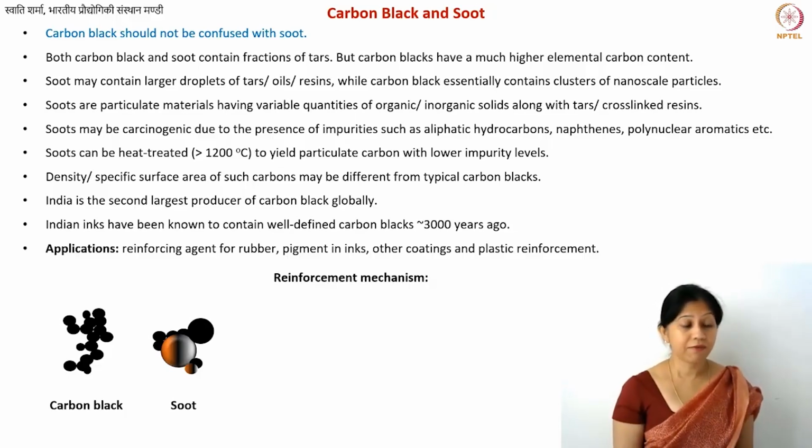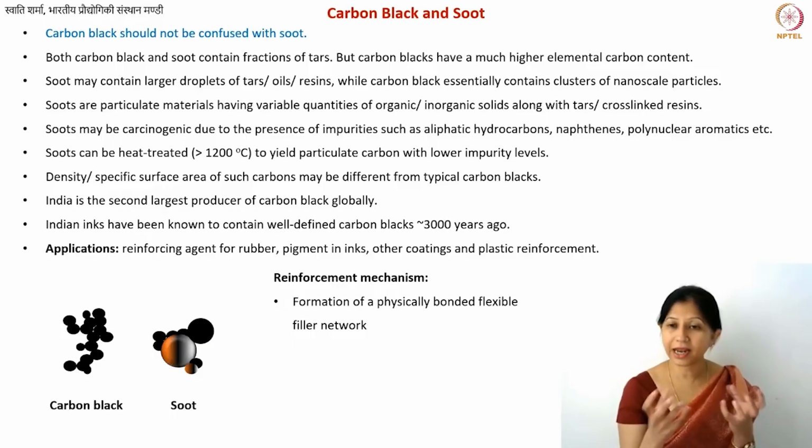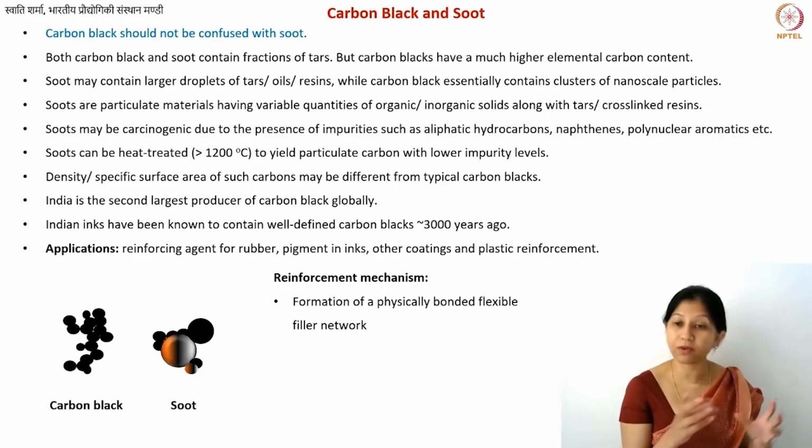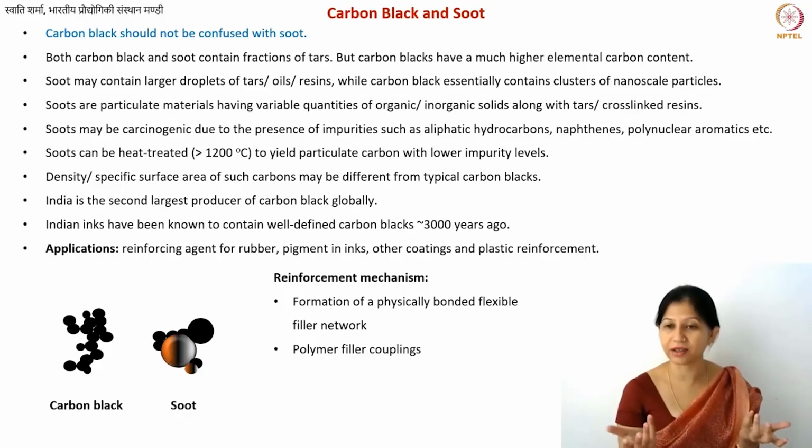Okay, so when we reinforce the rubber using carbon black, what is the mechanism of this reinforcement? Well, there are two things, or at least these are two theories. The first one is that there is a filler network. We will talk about composites in detail. You always have a matrix phase and a filler phase or additive phase. So carbon black is used as a filler. This filler network provides stability and mechanical strength to the material, and also the interaction of the matrix phase and the filler phase provides mechanical strength to the overall system.